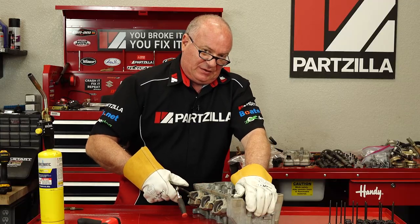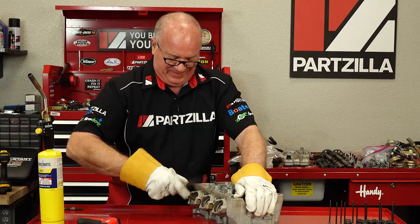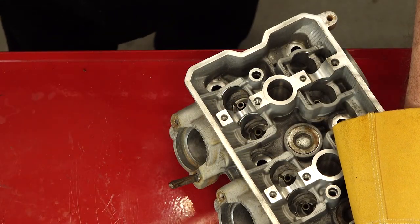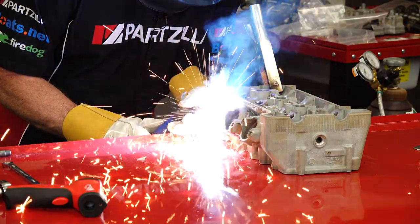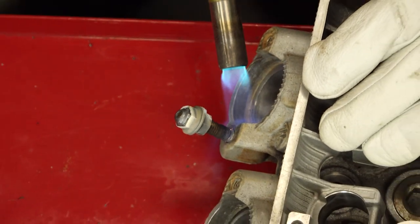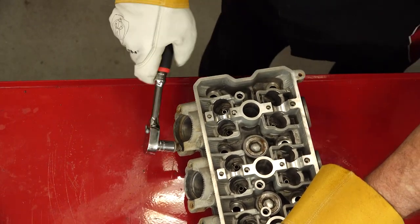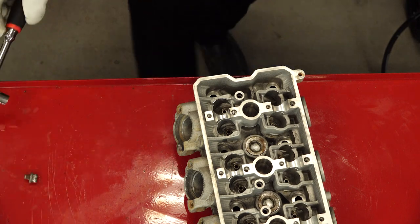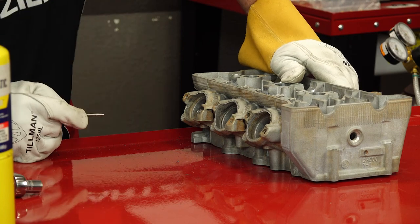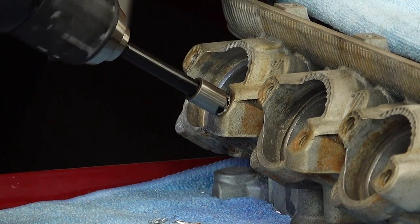My theory on that one is I didn't heat it up quite enough. It was still corroded in there, but I did get it to turn and then it galled it. So guess what else we're going to learn today? How to use Time-Serts — because that's what we're going to use to straighten this out and get us out of this mess once I completely get this stud removed. You know, this is all part of being a mechanic. Sometimes things don't go like the service manual says they're going to go. Every 30-minute job is just one broken bolt away from being a two-day ordeal.